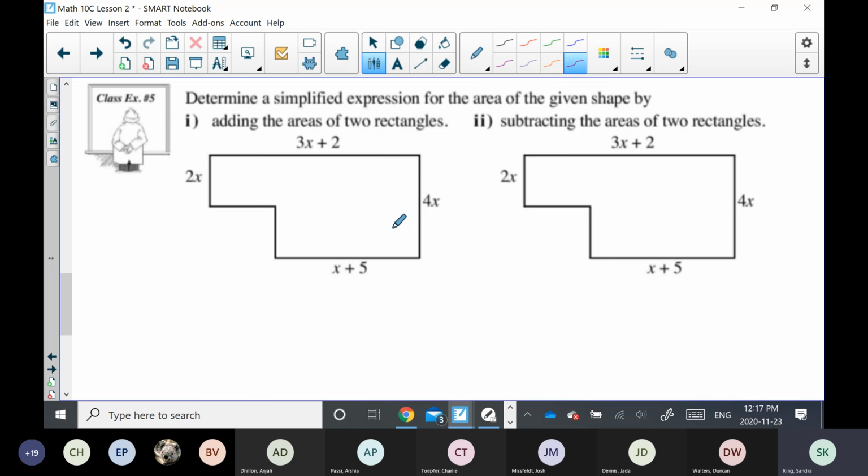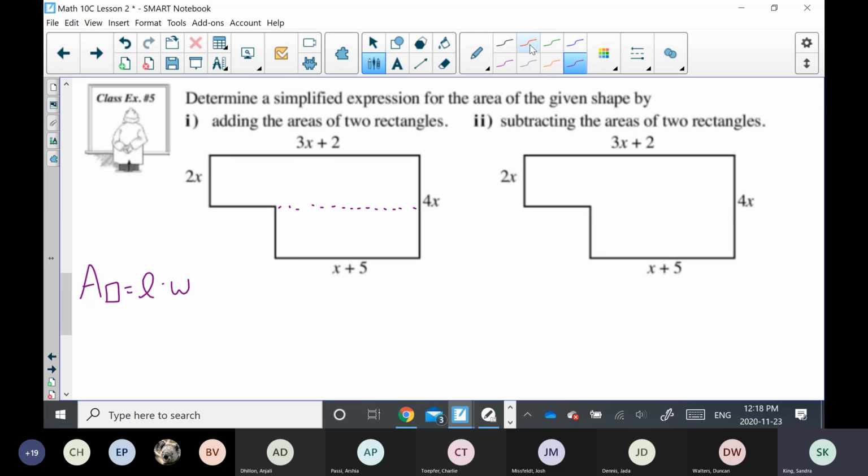And there's actually two different methods that you could use to get the area. We know that the area of a rectangle is equal to length times width, right? That's what the area of a rectangle is, length times width. I could take this shape, and one of the strategies I could use to figure out the area of this whole thing is divide the shape into two rectangles, okay? This rectangle up here, if I said what's the area of this rectangle, the length is this guy, 3x plus 2, and this would be its width, right?